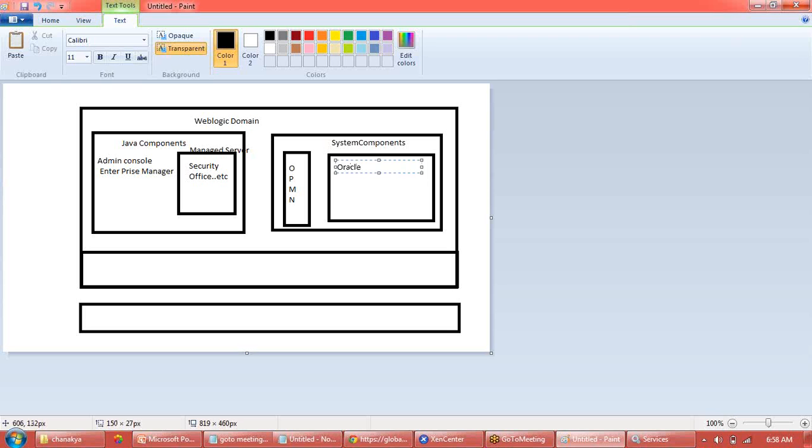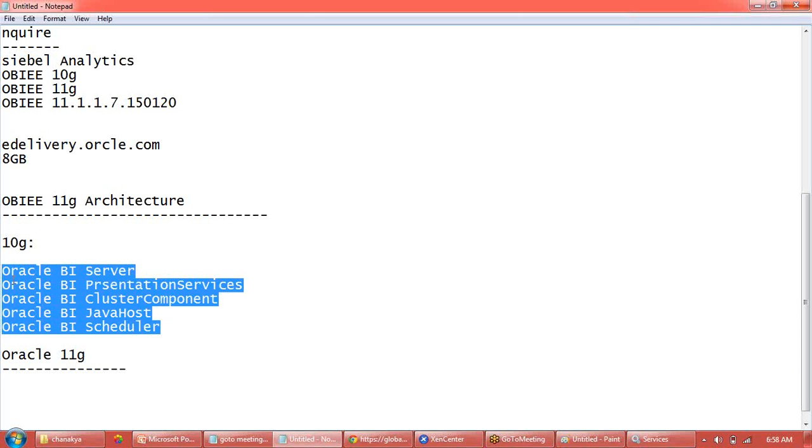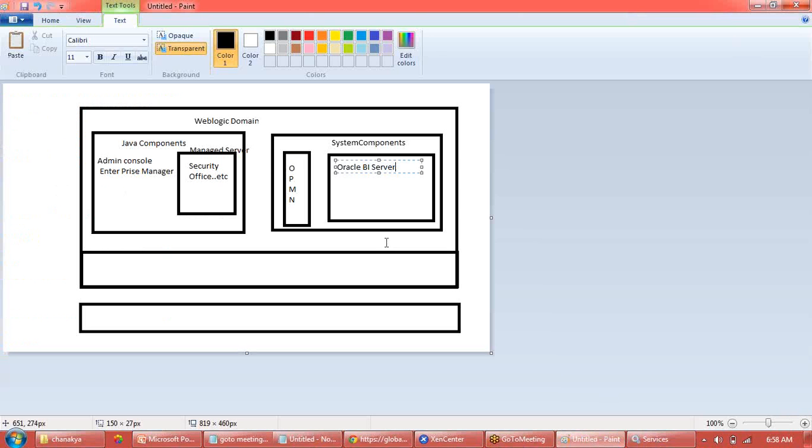That is called your Oracle BI server and so on. So we saw all the system components in 10G, right? The same thing will be present in your 11G also. The so-called system components are being even retained in your 11g as well, but with a different concept.